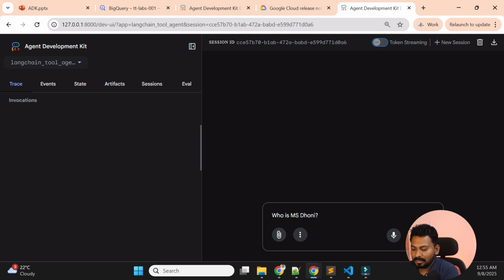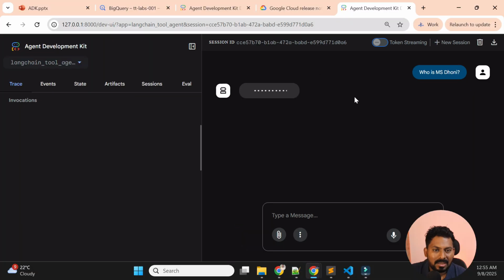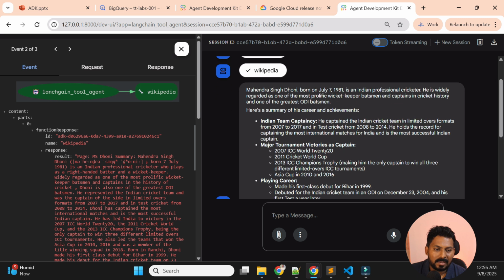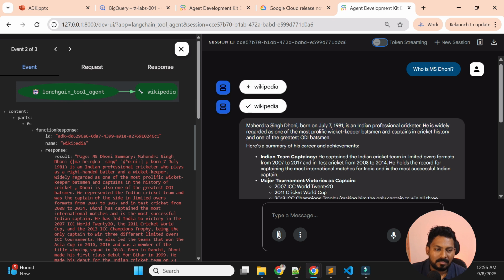In our last video, when we used the Google search and typed who is MS Dhoni, it just called a Google search tool. It searched on Google, and whatever response came back, it gave from Google. But now it is scraping Wikipedia, so it gives a more detailed response about the person. If you see the tool next, it is calling, okay, you can see it called a Wikipedia tool. As it is getting the answer from Wikipedia and not from Google, it gives us a very summarized answer.